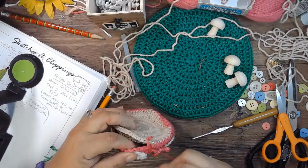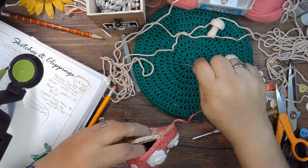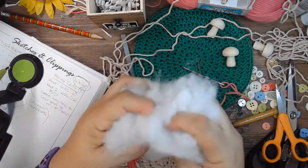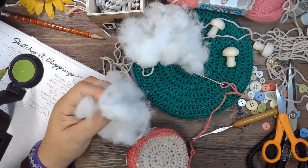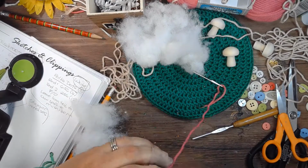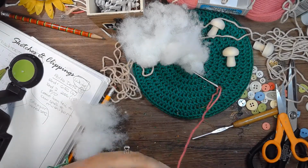For some of my crochet items that need a sturdy bottom or base, I either use wood like you saw on the base there, or in this mushroom, I'm using cardboard. So that way the bottom of the mushroom doesn't puff out when you put the stuffing in, so it keeps it nice and flat.